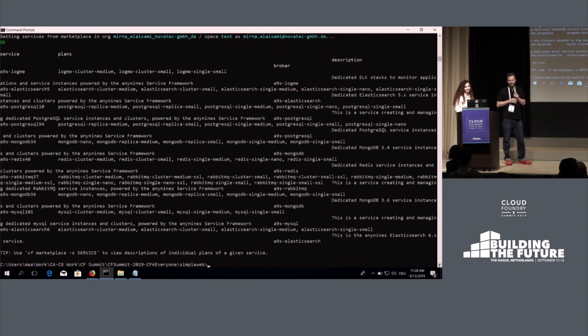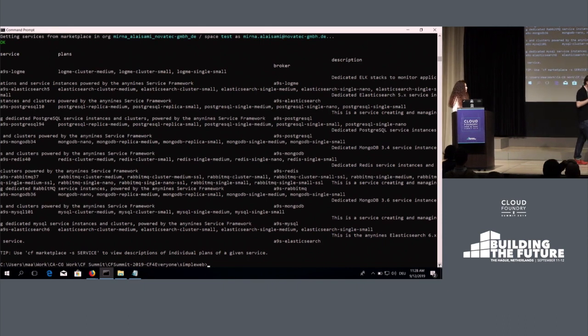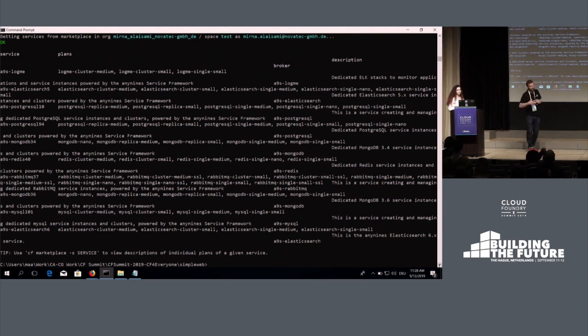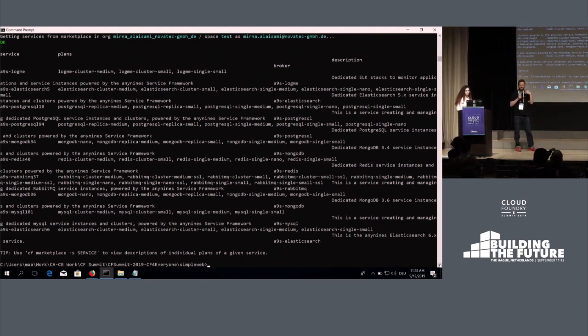Here they are, and with them you see it's a bit shifted, but you have a service and a plan, and you see that there are different plans, and that means you can select a certain quality plan of an application or a scope plan. So you can offer a small database which might be free or have some minimum cost, or you can have a plan of a clustered HA database which would cost the user more. And in the end, you expose that to the developers of the application and say, well, you probably know best what kind of backend system you need, and then you just install it.